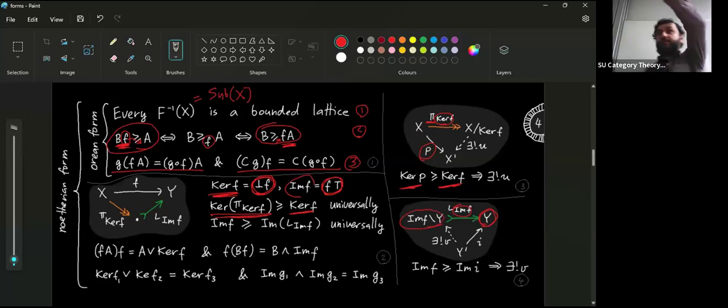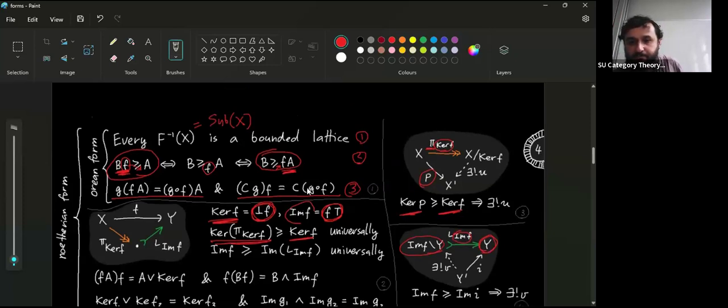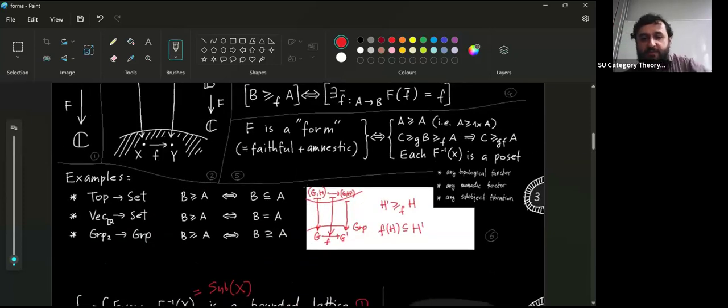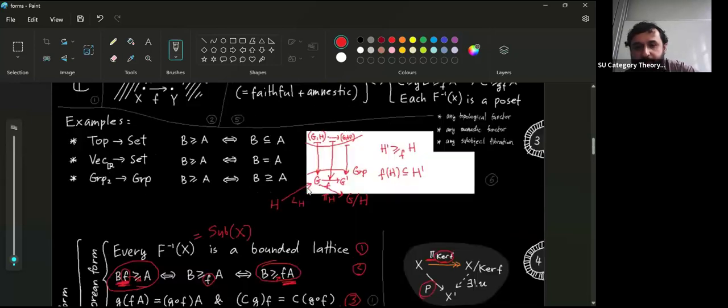I can lift, when I have something upstairs, let's go back to my previous picture. When I have G and H upstairs, there are 2 ways I can bring them down to the bottom category. One, by quotienting out by H, when H is normal. The other, by considering H as a group of its own. And this map is going to be called iota H, and the other one is going to be called pi H. So this is what I'm trying to explain here.